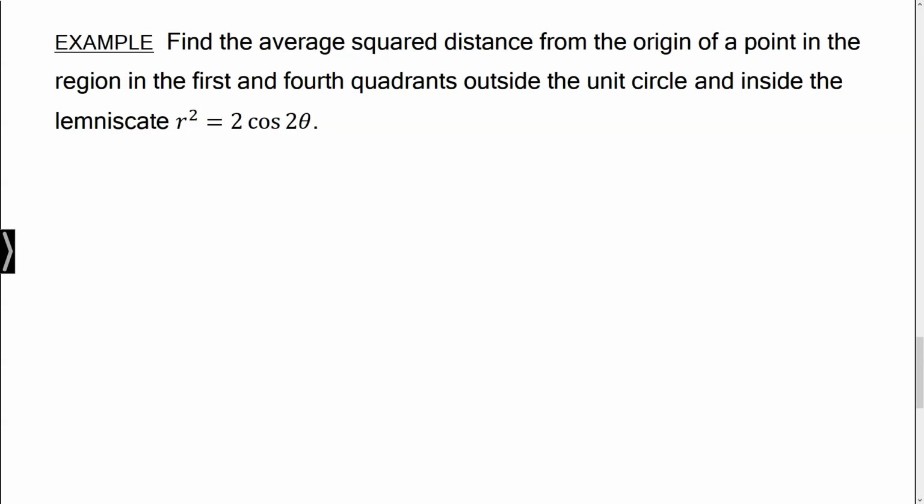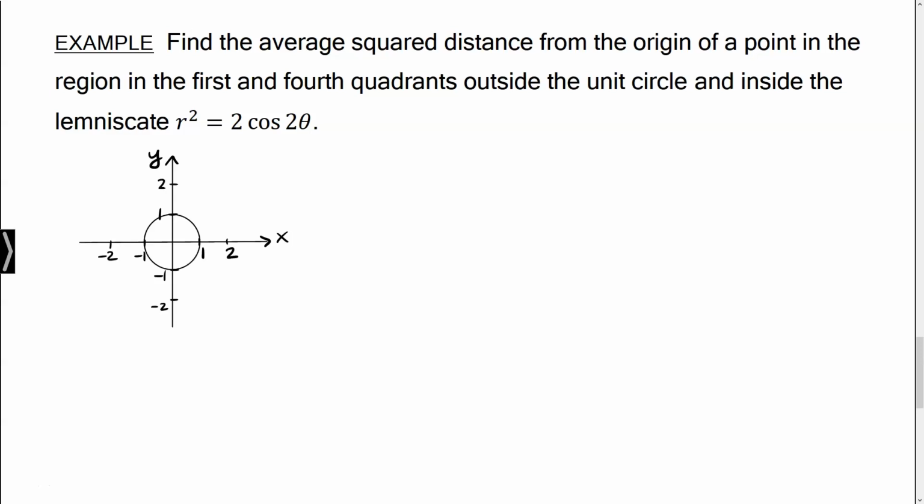So we're going to have to find two double integrals here. The first one is the double integral of r squared, and then we're going to divide that by the double integral of 1. So we're going to have to find the area. It's going to be the same limits because it's the same region, but we're going to have to do the double integral twice. The second thing is we have to graph what these two graphs look like so we can figure out first what the region looks like and then how we're going to set up the limits. We don't know what theta should go from and to. It's not clear till you look at a picture of what's going on. So let's graph what the region is going to look like and see if we can come up with the limits.